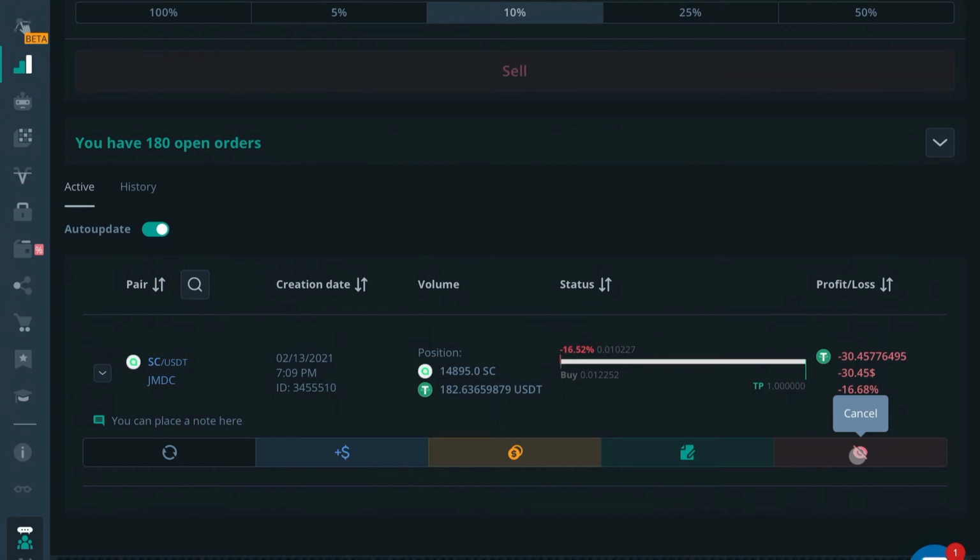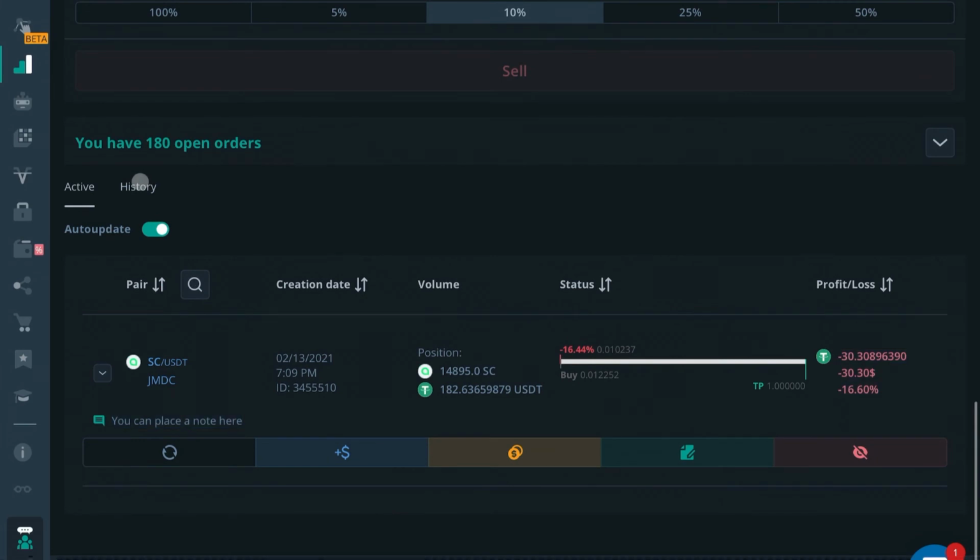Now, doing this would leave your position open. It would just cancel the smart trade action on 3commas' end. 3commas is a passive API integration software that we use to automate our trading. If you cancel the deal, it will cancel it on 3commas' side. It will not sell the position at the current market price. You need to use this: you need to close at market price if you want this position to be closed. That is important to note. Canceling the deal only cancels it on the user interface side of 3commas. Closing at market price closes the actual deal.